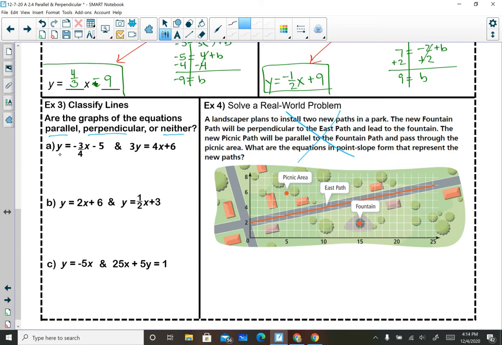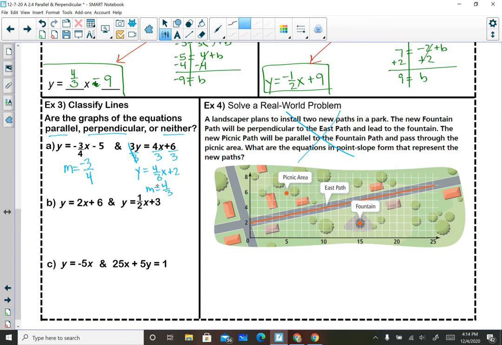Okay, so if I'm looking at this first slope, letter A, I want to know if this line is parallel to this line or perpendicular or neither. So looking at this equation, I can see that the first slope is negative 3/4. In the second equation, I can't see what the slope is. Remember, because you have to solve it for y. The only way you can see the slope is if it's solved for y, and that second equation is not. So we want to take a quick second, solve it for y, and I can see 4 divided by 3 is 4/3, 6 divided by 3 is 2. I can see the slope here is 4/3.